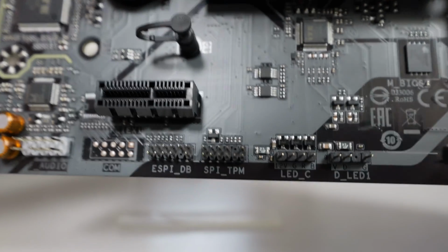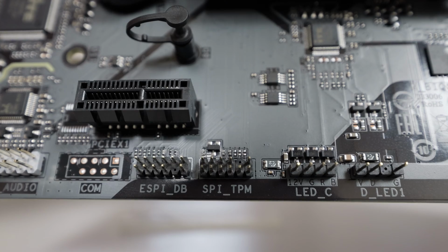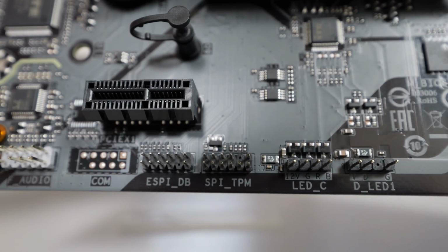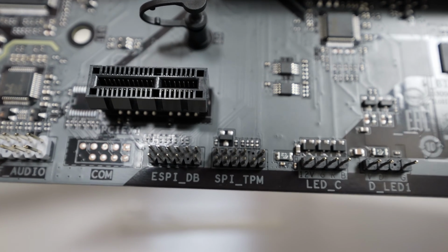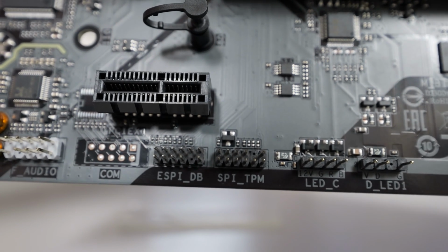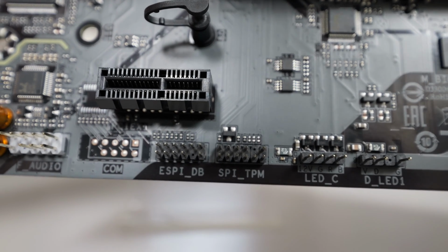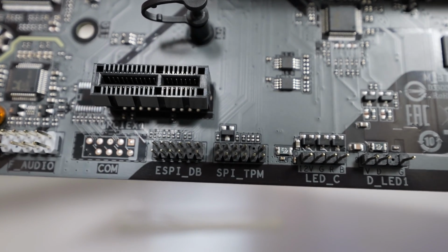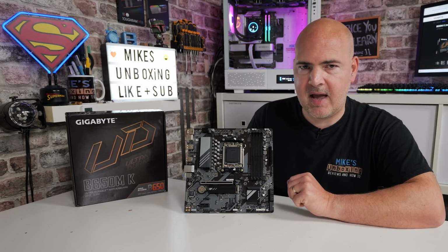Next up, there's 2 pinouts, one of which is for an additional TPM header, so if you want to use a dedicated TPM device you can do, although TPM will be built into the processor generally, or fTPM anyway, but if you do have a specific need for adding an additional TPM device, you certainly can do. Next up, there is a serial connection. That is for debugs using port 80. That is more for Gigabyte rather than the end user.